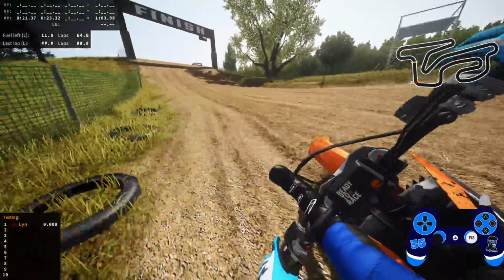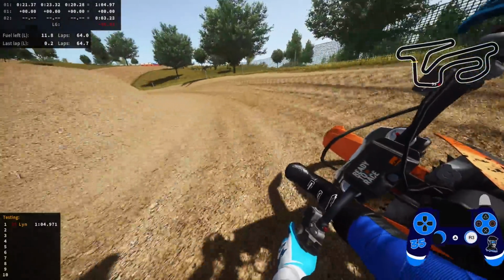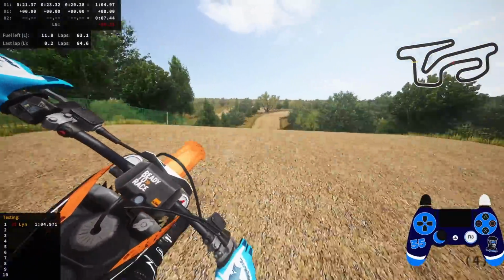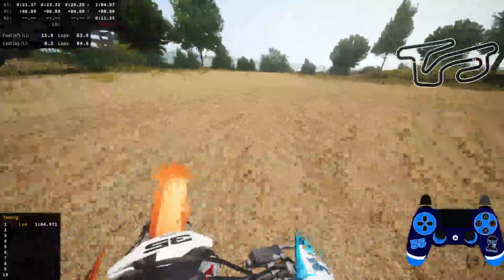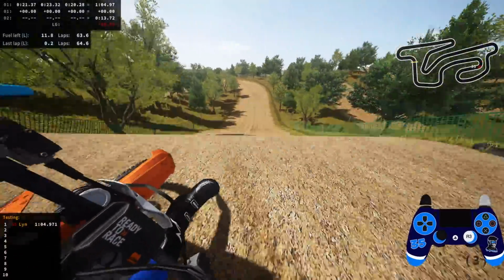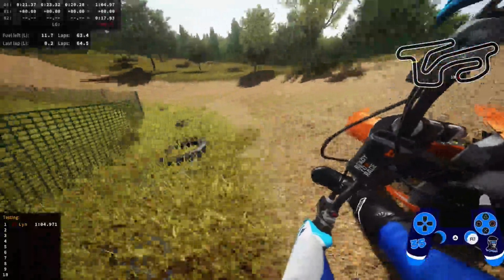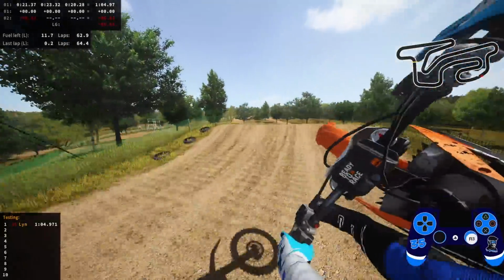Right, we are coming along here to complete our first lap out of the 10 that I'm going to do, and that's a 104.9, which isn't a terrible lap by any means, but it most certainly is a long way off of paces that I know I can run. I myself know that I've had a 101 before on the KX 250. Granted, that was on beta 16, so you need to take it all with a pinch of salt, but we'll see how it keeps going.